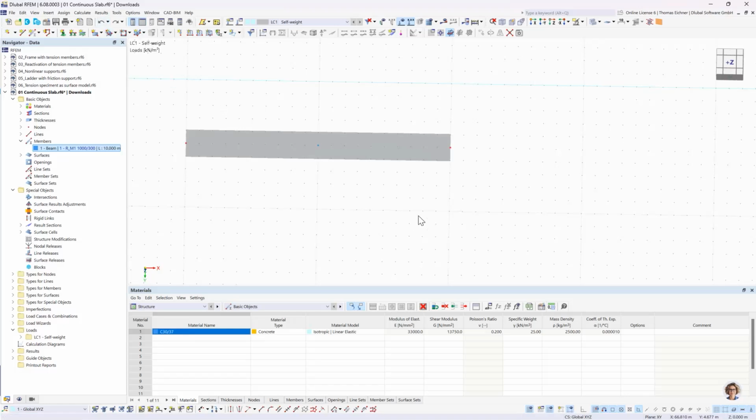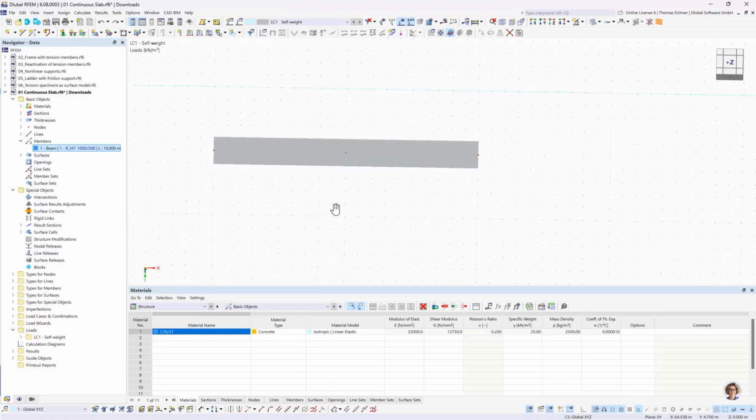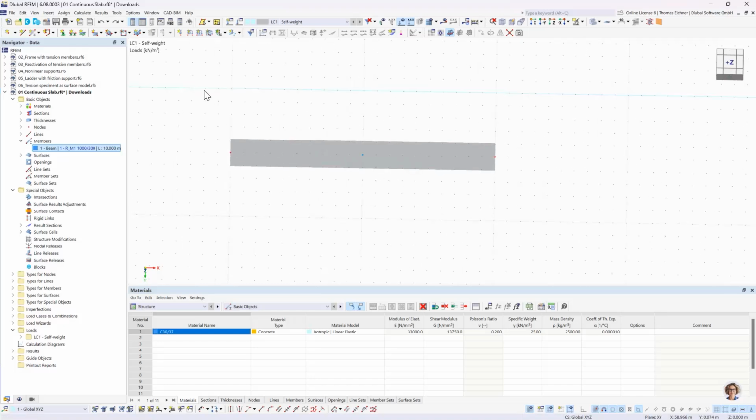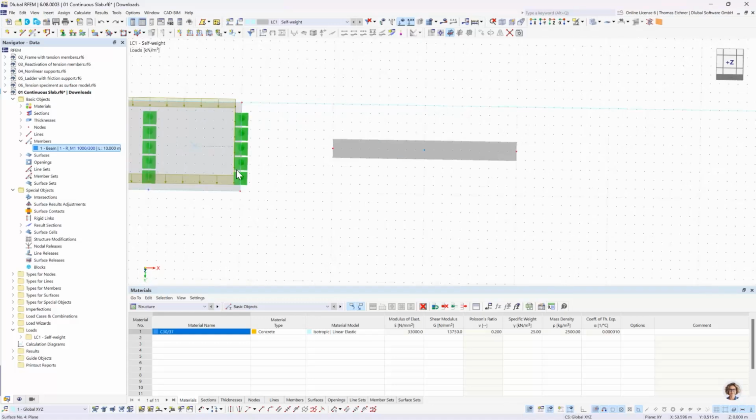So let's go back to this 10 meter beam and now apply our support conditions. For this plate, we did only fix the Z direction. Now for the member, if we think about it, if we only fixed the Z direction of this member, that seems okay in the first step. But the problem is it could rotate around its own axis. This is not possible with this line hinge for the surface, since let's say supported here and here, so no rotation is possible.